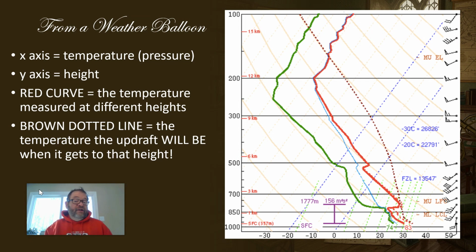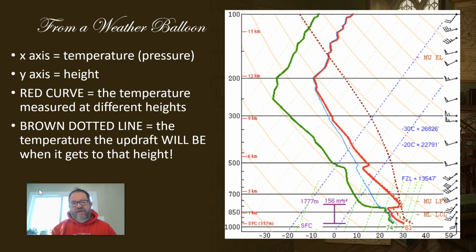And we make graphs that look like this based on what the balloon observed and radioed back to the weather station as it flew. Now, this diagram has a lot of things going on. I just want to focus on a couple of things about it, though, that are about how we're going to figure out the strength of a thunderstorm updraft using an integral that Newton probably would have actually kind of approved of. All right. On this diagram here, the x-axis is temperature.